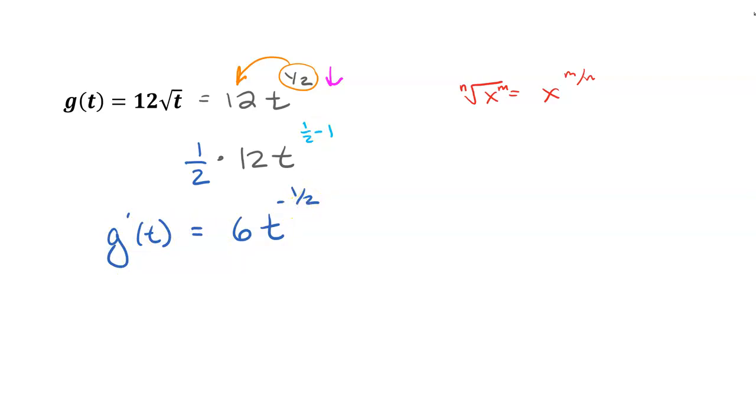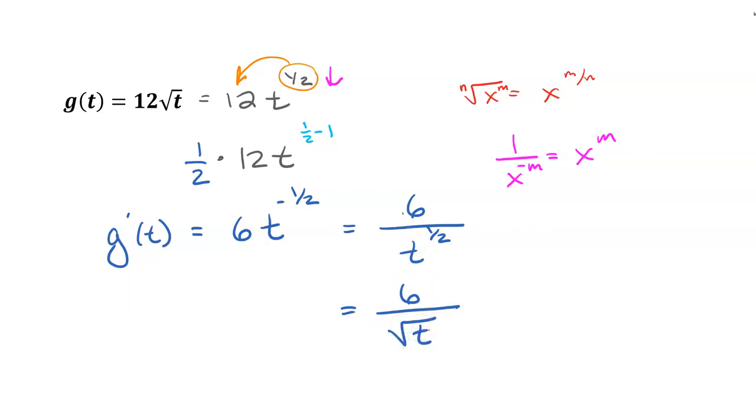Negative powers mean they're in the other spot. So if they're in the bottom, they become positive in the top. If they're negative in the numerator, like this one is, then to make it positive, we have to shove it in the bottom. So it is now in the denominator, so it is positive. And we can also put that back into a radical.